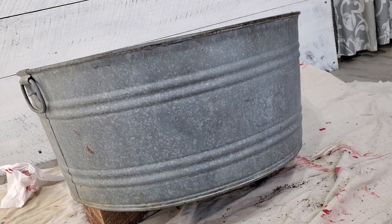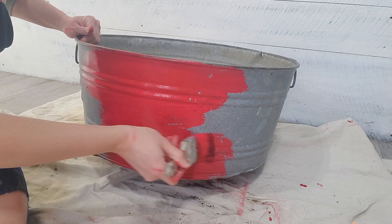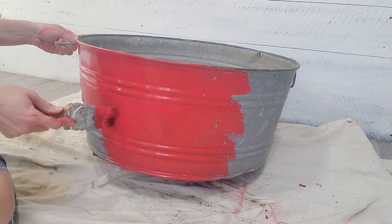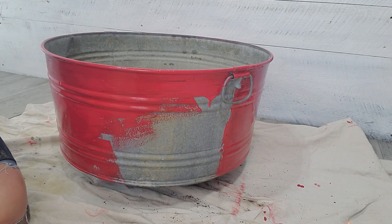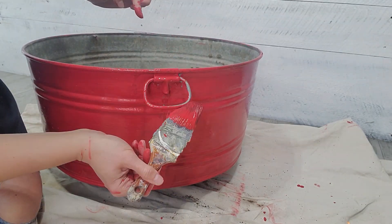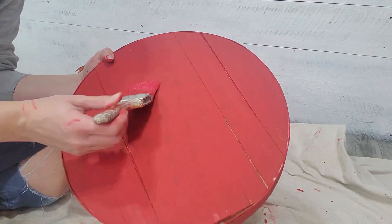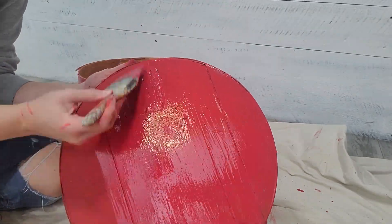Here is the bonus project I was talking about. I had so much paint left over that I decided I was going to paint this old bucket. I picked it up for a buck or two at an auction, and I kept eyeing it, thinking if I paint this red, this is going to be perfect to put our Christmas tree in this year. So this one is not going to our booth — it will be our personal Christmas tree holder. You can see how far milk paint goes. I think I used maybe not even quite half of the bag of powder, and it did all four of these projects with enough to go back and do a second coat. Here you can see the second coat on the cheese box, because you could see that pattern through the one coat. The second coat took care of that, and after that we couldn't see that pattern at all.